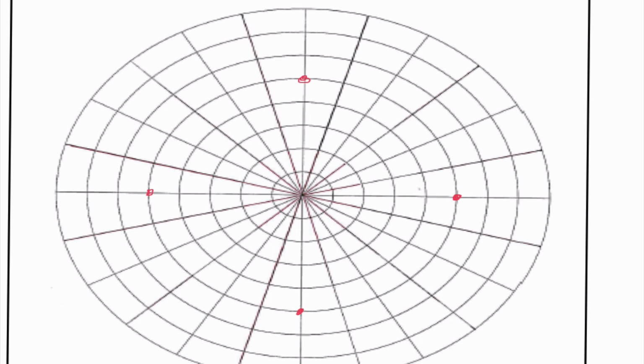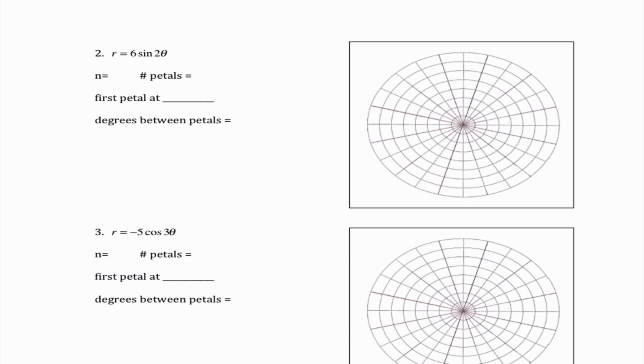So I'm going to go ahead now, and this is just a sketch, so I'm going to draw each petal. I know it goes between the origin and the point that I have plotted out. And this, my friends, is a rose. And honestly, it's that simple each time. So let's look at this next one.